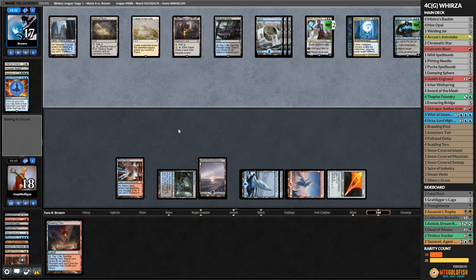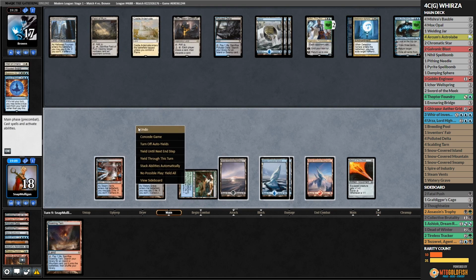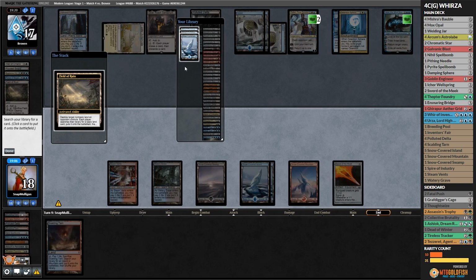2 cards in hand, which are most certainly answers. And we draw a breeding pool. Well, we'll play it. Pass the turn. And this is exactly where blue-white wants to be. Sure, get a land.